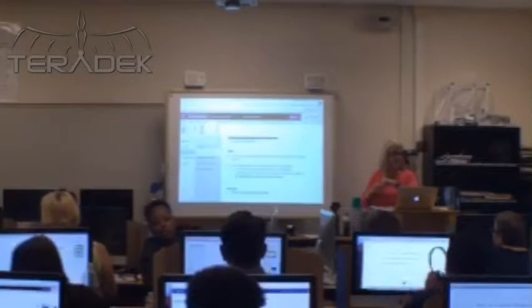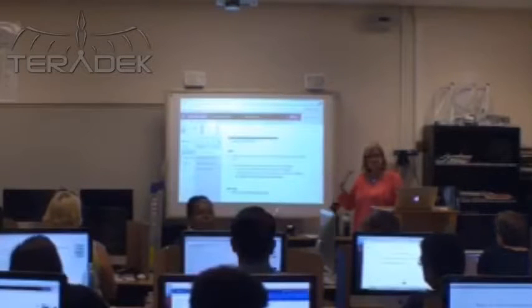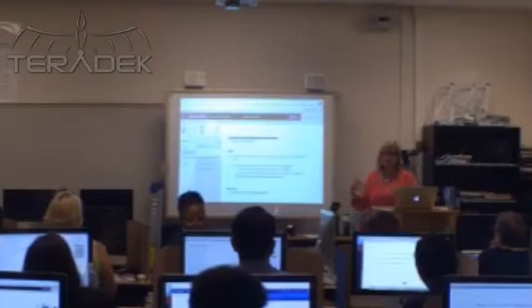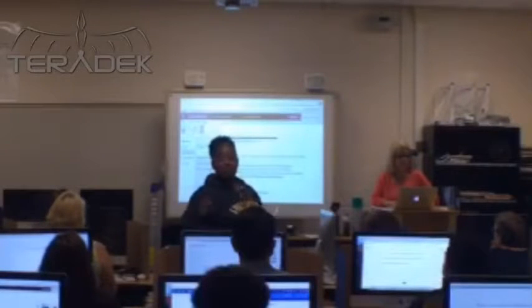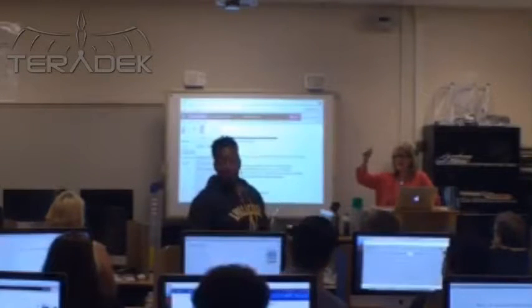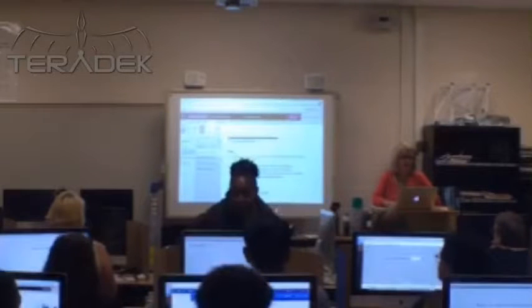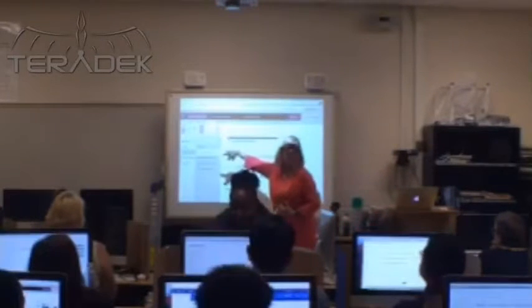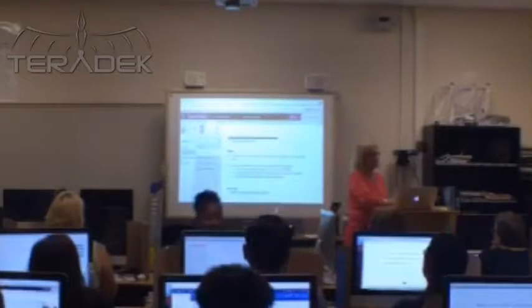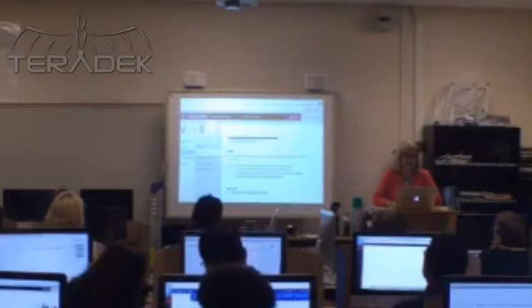Show authors. This is where you may have shared this with someone, and now you can see who's been working in it. I only have one, but this is where I can see who's been working with it. You can tell who's done what, it'll have their initials by it. Page versions. If I have more than one page version, this is like my revision history where I can go back to the versions. Accessibility check.